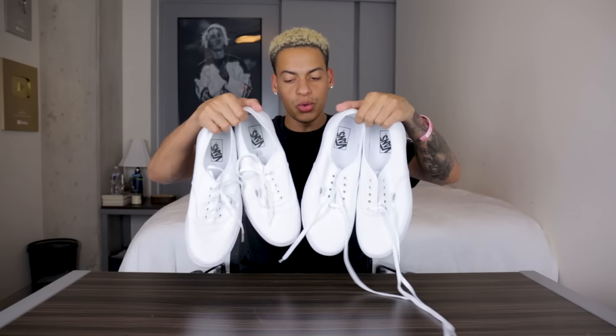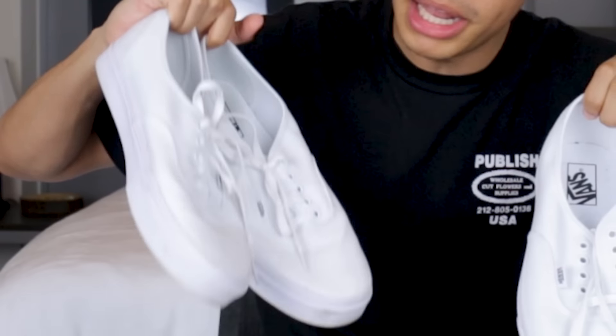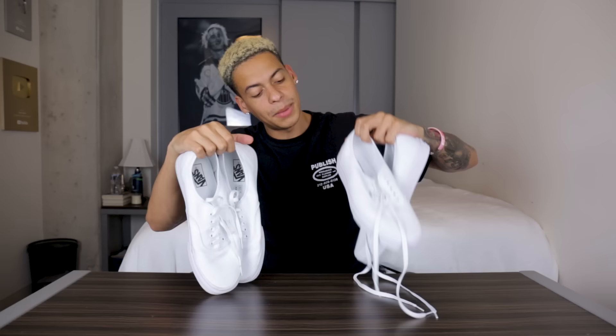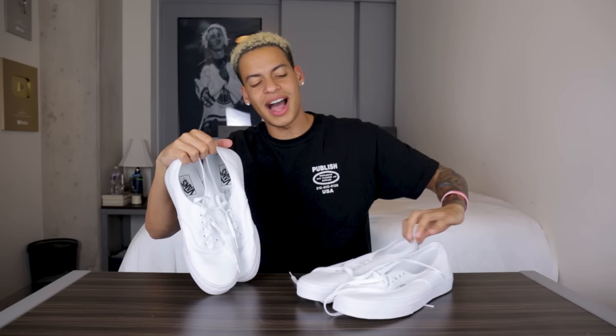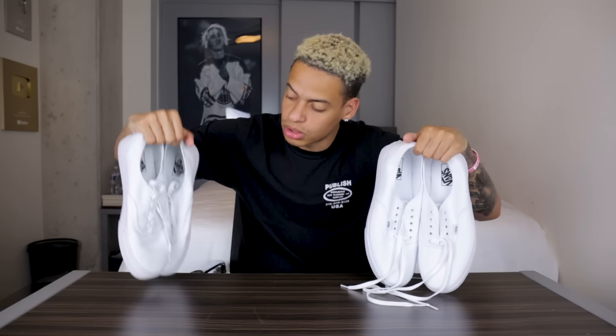The Damn Daniels — one to rock, one to stock. The two plain white Vans. These are iconic. I think they look cool when you beat them up a little bit and they have that dirty, used feel, but then you also gotta bust out the icy pair when you have to — because I think they look cool icy and cool a little beat up and used. So two pairs at all times.